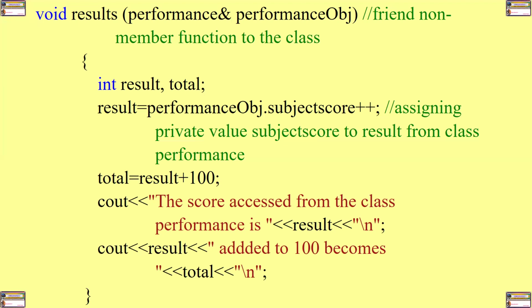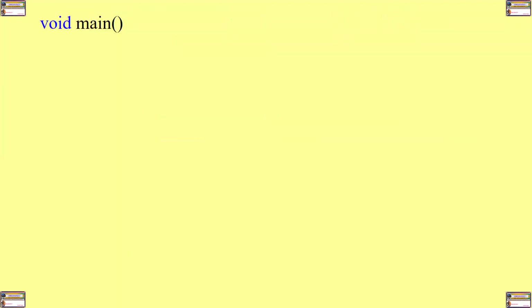And the overall results are assigned to the memory location called total. And then the function displays the following statements on the screen. The score accessed from the class performance is whatever had been gotten, and what had been gotten, if it is added to 100, becomes a certain value. So that's what that function will do.